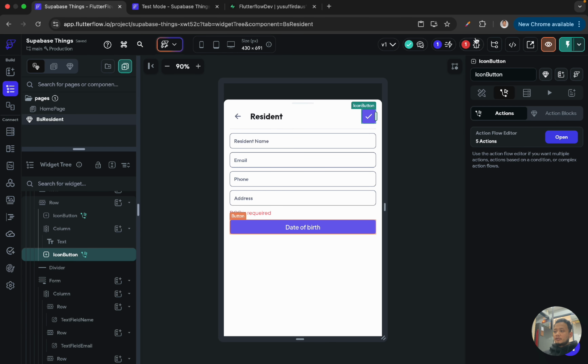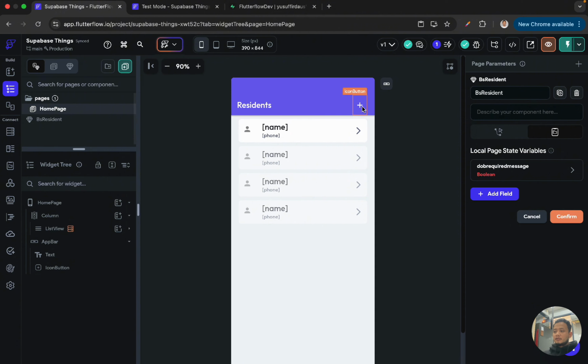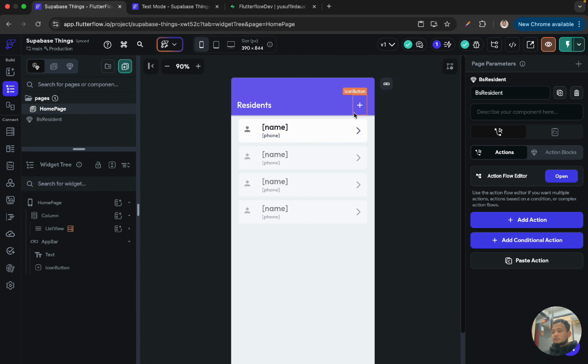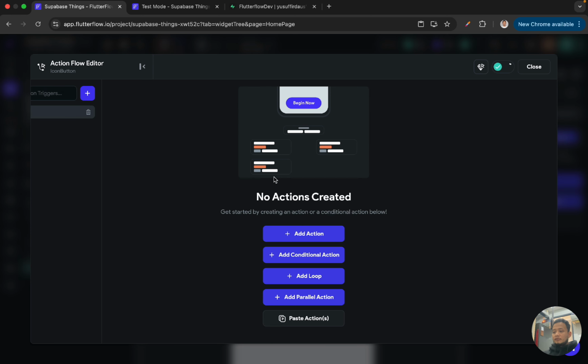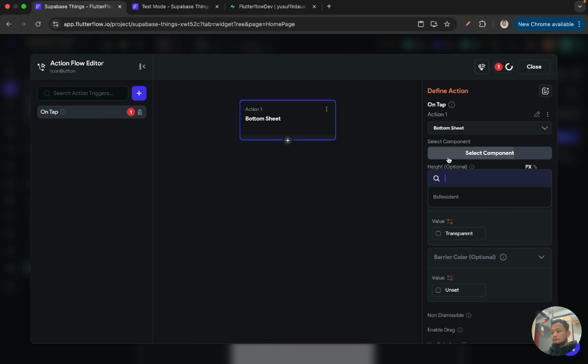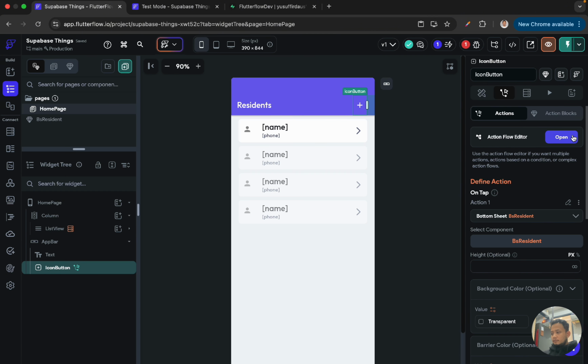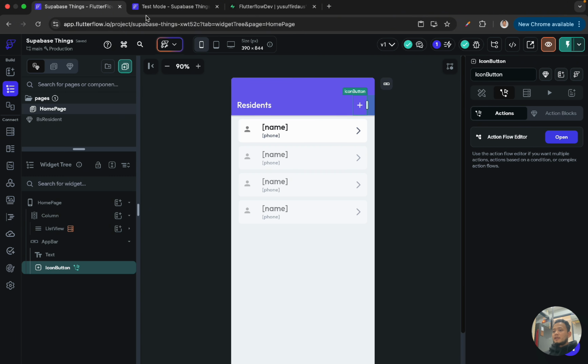Okay, we're going to try to test the update, but before that, we need to summon the bottom sheet. On tap. Maybe 80% for the height of the entire screen.